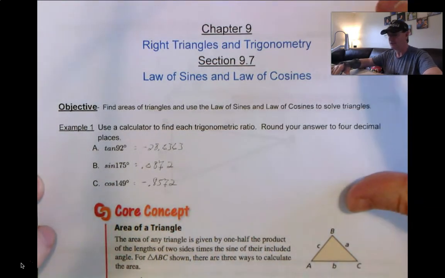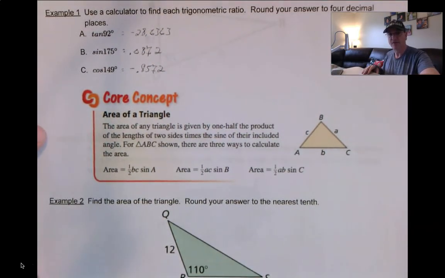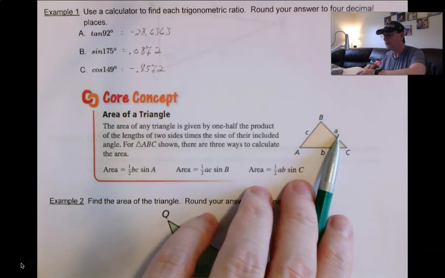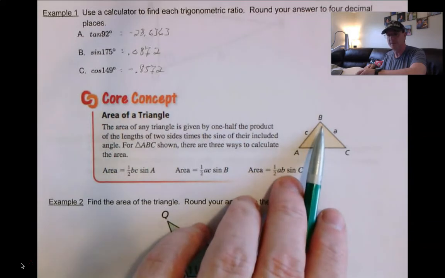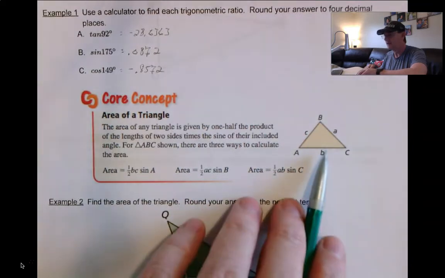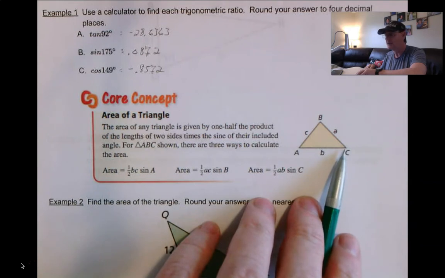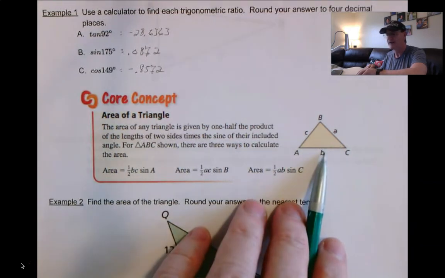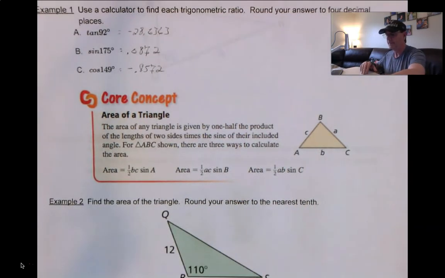We also see in this unit that there is another way to find the area of a triangle, 1/2 ab sine C. We use this if the given information is side angle side information. So if we know little a, we know little b. Little a is always opposite big A, little b is always opposite big B, so on and so forth. If we know little a, the length of side BC, and if we know little b, the length of side AC, and we know the angle C, measure of angle C, side angle side, then we can find the area of this triangle using this formula right here. It's very convenient.